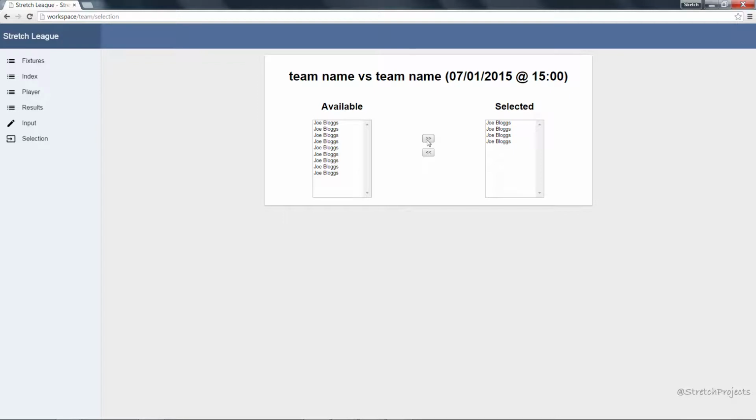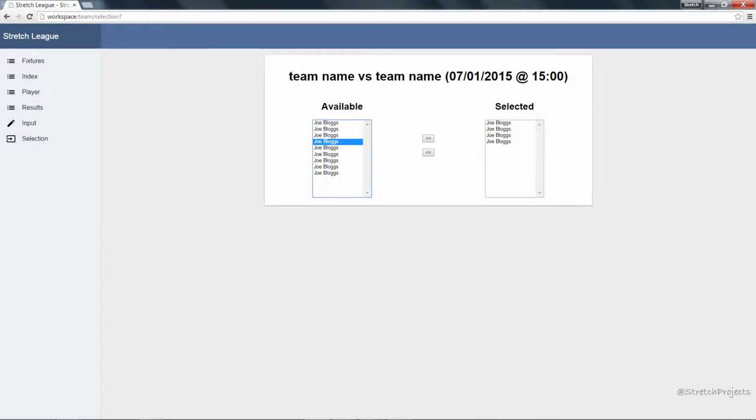Every time we click one of these buttons, we're going to hopefully select a member on the left. If we click the right button, that member of the team will be removed from the list on the left and added to the list on the right. This list on the right will be basically the list of people who are selected for the fixture. And this detail will be stored in our fixture players table, while this detail will obviously be stored in our team players table.